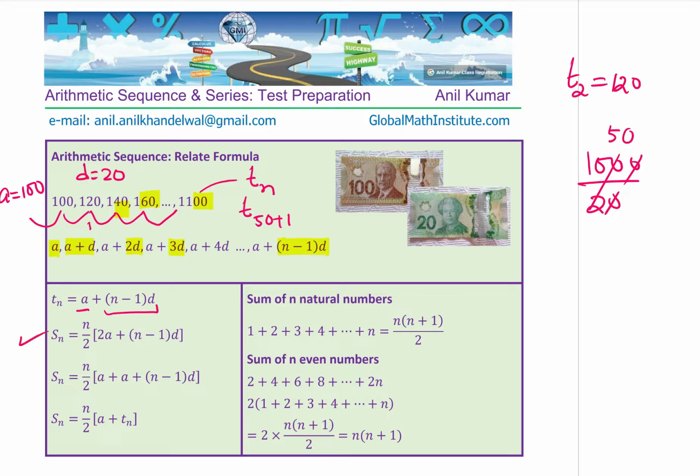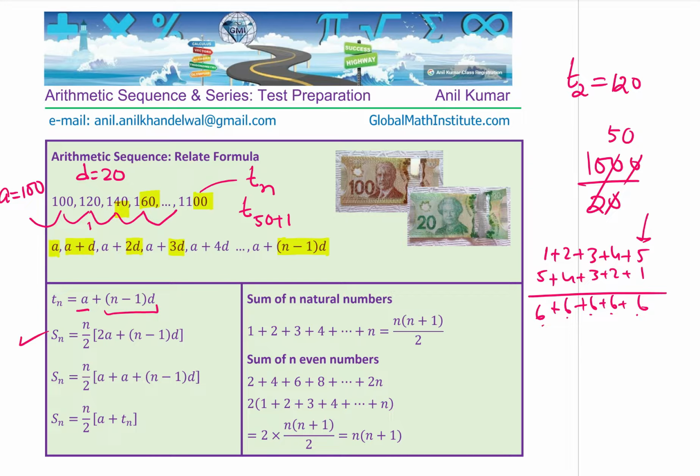We have already discussed the sum, but this sum can also be seen in many different ways. If I have numbers like 1 plus 2 plus 3 plus 4 plus 5, this is a series. I could add them in the reverse order, 5 plus 4 plus 3 plus 2 plus 1. So if I do that, what do I get? I get 6 plus 6 plus 6 plus 6 plus 6. We get 6 each time. How many 6s do we get? 1, 2, 3, 4, 5. We get 5 sixes because there were 5 terms.